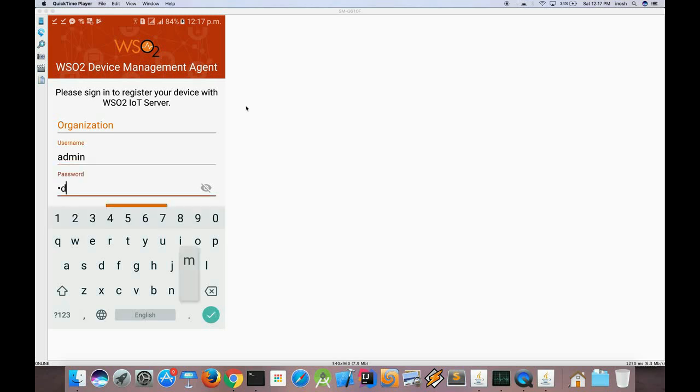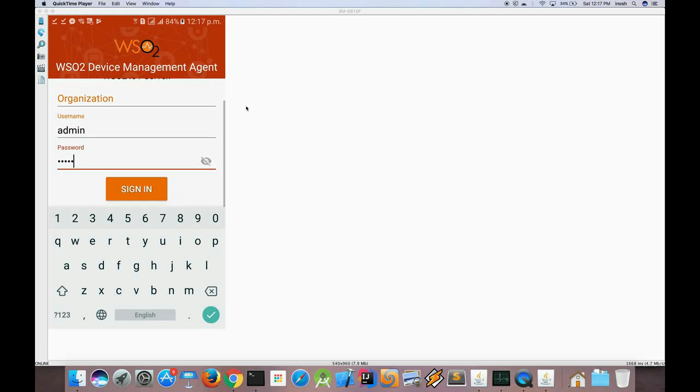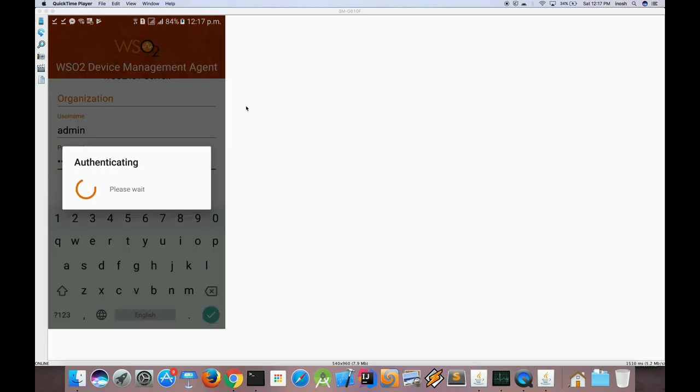The organization is the tenant, so for now we can ignore that as well. Then click on sign in to the server.